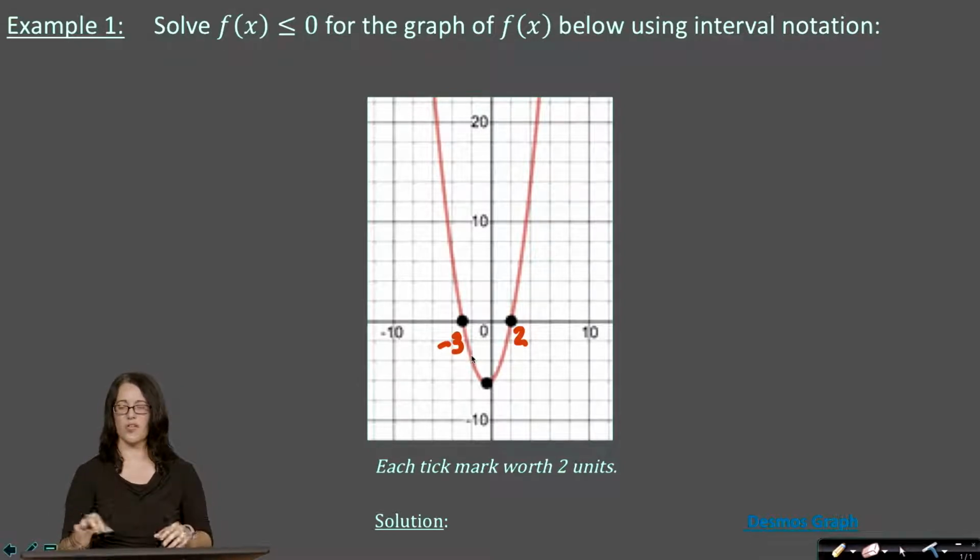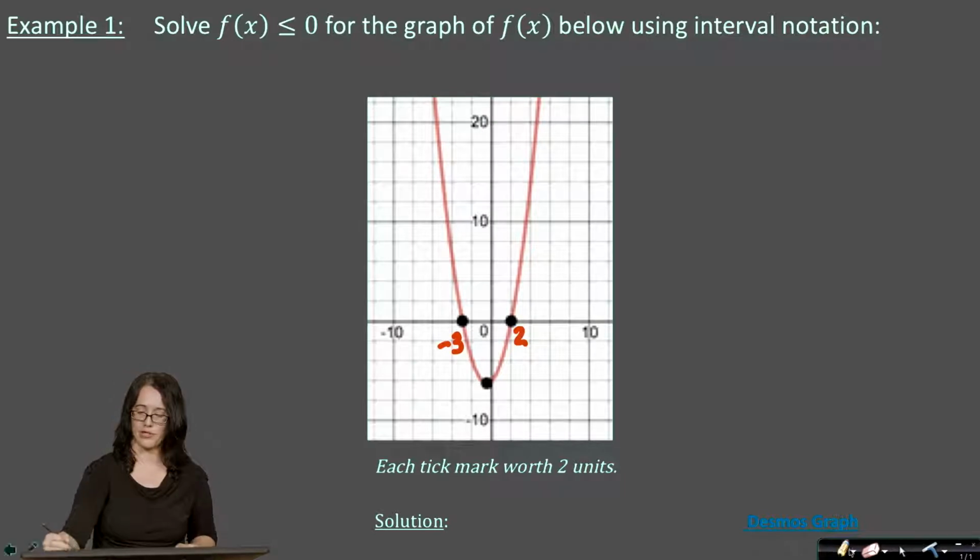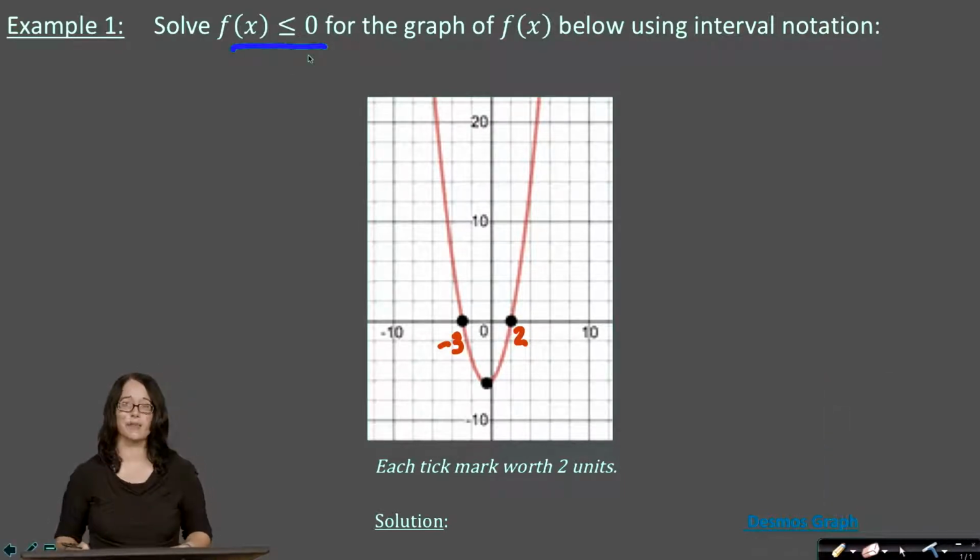And you're welcome again to look at the Desmos graph provided to see that more clearly, because this graph's a little hard to read. So if I've given you the 2 x-intercepts and I've shown you how the graph opens, could you answer the question? What is the question here? When is the function less than or equal to 0? So when are your outputs either negative or 0? Can you answer it? Feel free to pause it and see how you do.